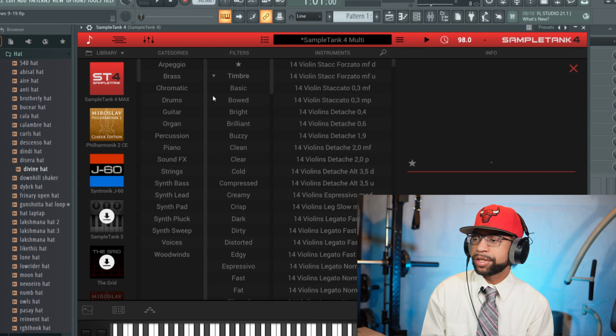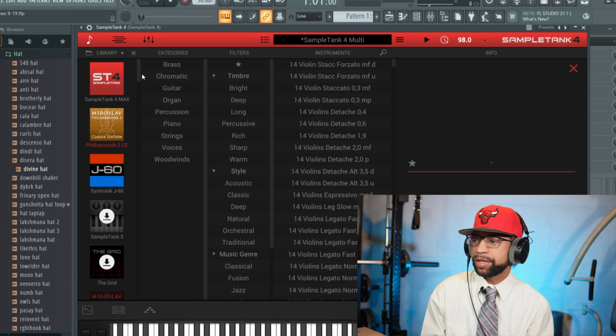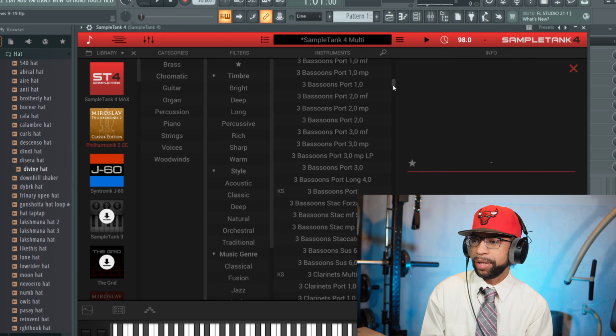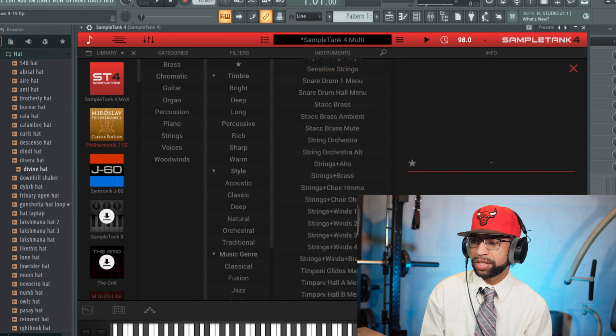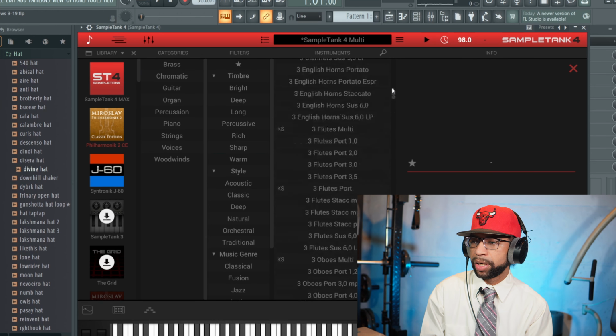I'm gonna go ahead and go through some of the presets. All the drums in that obviously didn't come from Philharmonic 2. But as we look here at Sample Tank, if I just click on this right here, it'll take everything else out and make it only the Philharmonic 2 CE. So basically all of these sounds are gonna come in this library. You see how I'm scrolling down and scrolling down. I mean, it's just a ton of sounds. You even get drum kits and all that other stuff.